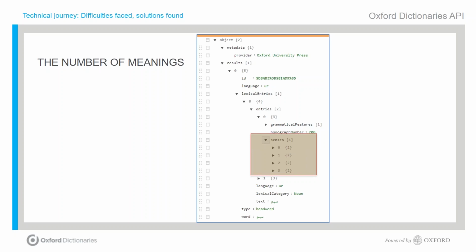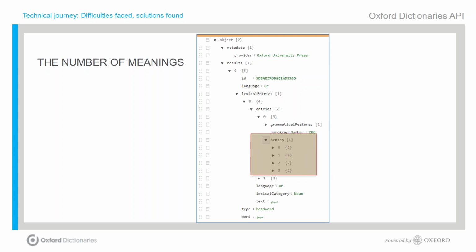The first thing was the number of meanings that the JSON object returns. The first few iterations of the script I wrote assumed that there would be only one meaning, only one MP3 file for the sound, only one meaning to feed for the synonyms and related words. But no, that's not the case. One word might have many. In one case, I saw there were 10 meanings, and it wouldn't even fit into that image I was putting together for the Urdu word. So I had to modify.